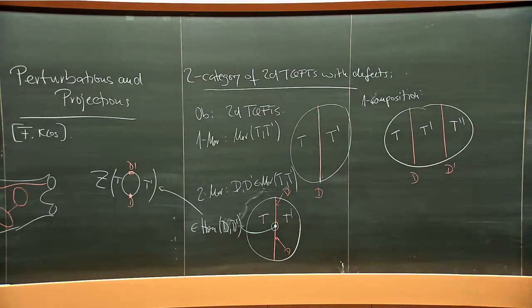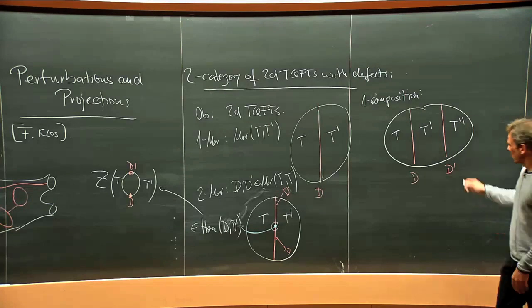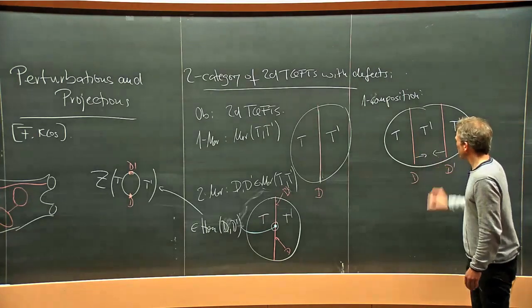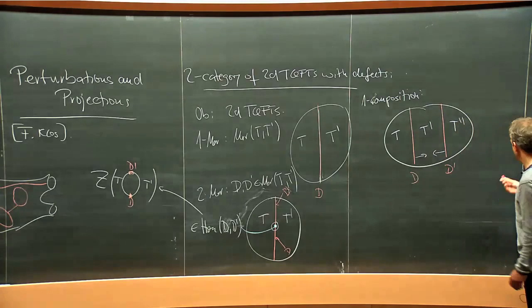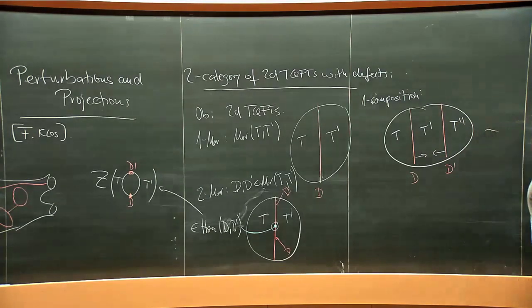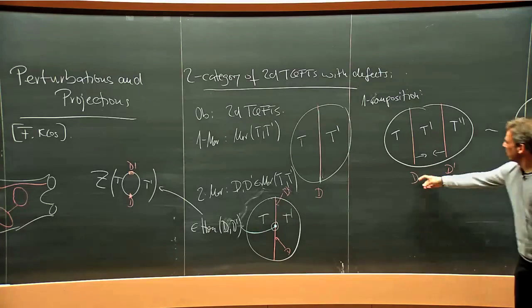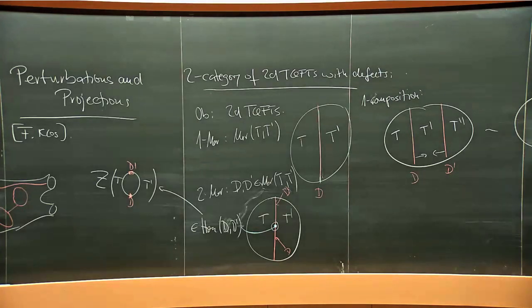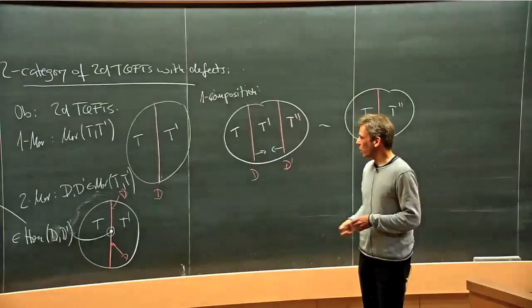Now you have a topological quantum field theory. So what you can do is basically sort of slide things around. So you can just move these two things together, and what you end up with is a situation like this, where you now only have one defect in the middle. You have here theory T, here T double prime, and this defect which you get here is just the composition, the one composition of these two defects, and I sort of denote this by a tensor product. Okay, that's the one composition.